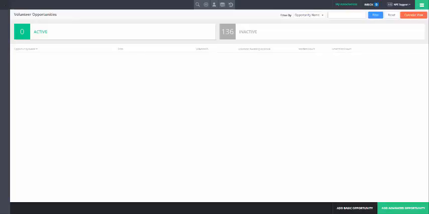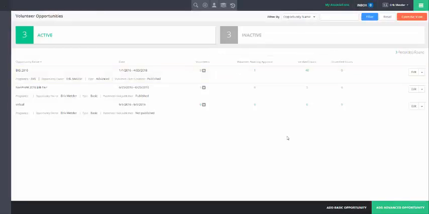Okay, so here we are in training 2. In this training, we're going to pick up where we left off last training. So really, we're going to start for a little bit on advanced opportunities, and the only thing there we're really going to cover is how they're different from basic in terms of scheduling. So we're just going to cover the scheduling piece.